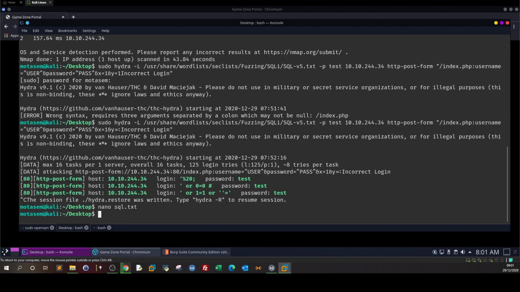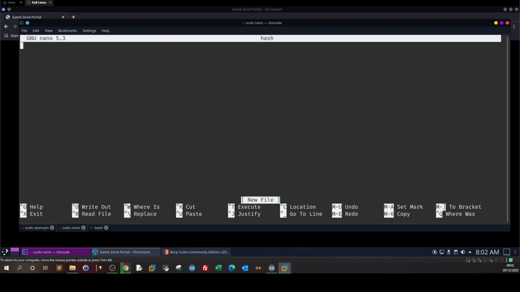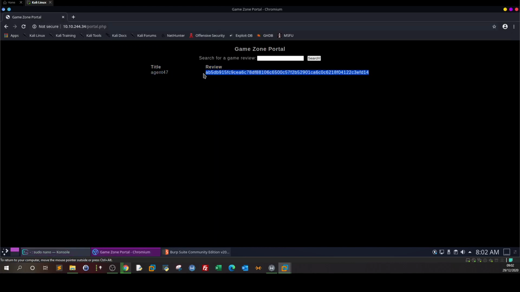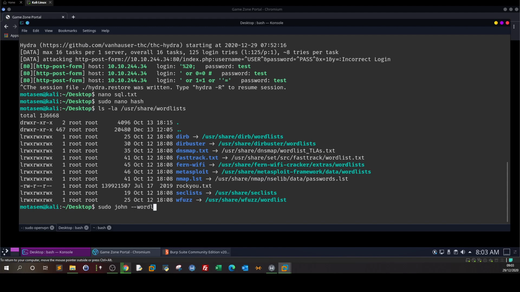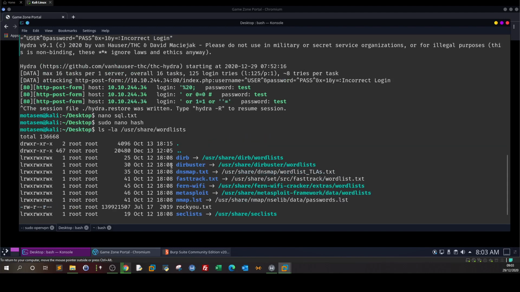So echo, or I guess let me create a file called hash, and here we'll paste this, and then the hash. So the file is called hash.